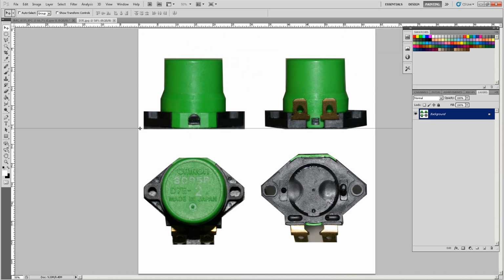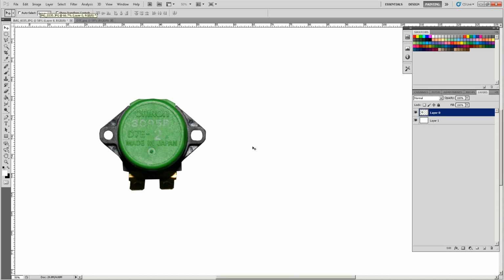So I just used this to make sure they were the right scale, and I used the free transform just to scale things if they'd gone out of size. So that's how I did this. But carrying on with this, let's have a look at how we can change other things. Say for instance I wanted to change this cap and make it a different colour. Well, there's a few tools that you can use to do this, and remember that I could select just the green top if I wanted to and make the change, but let me just show you how you can do a global change of the colour.